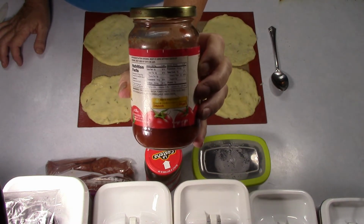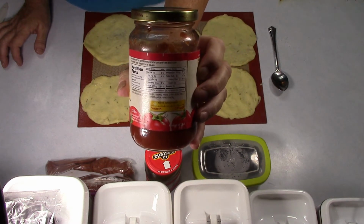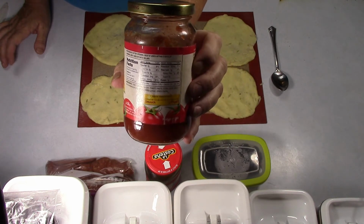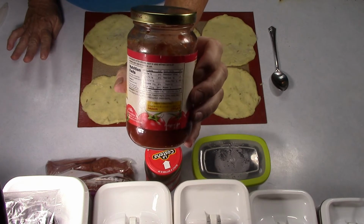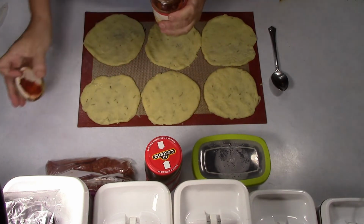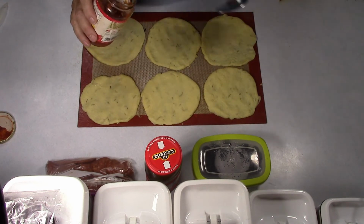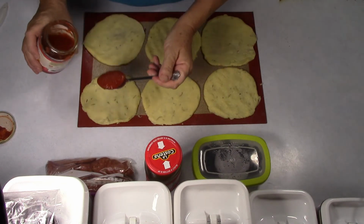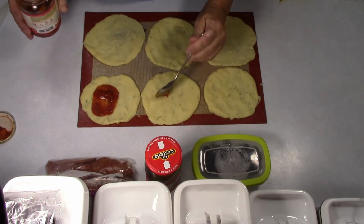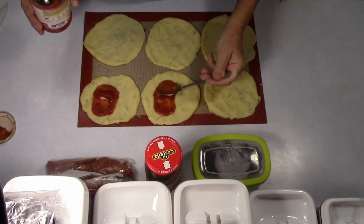And then the carbs in this, for a 1/4 cup, is 4 carbs. There is 4 tablespoons in a 1/4 cup, so pretty much it's 1 carb per tablespoon. And you don't need a lot of sauce on these. Just spread a little bit on one side.